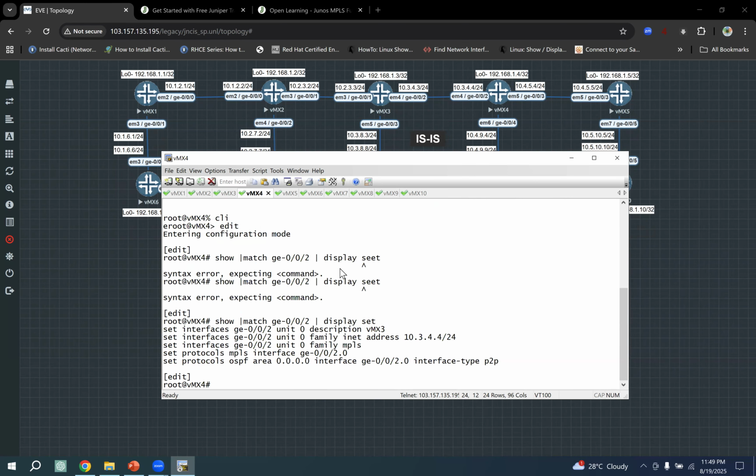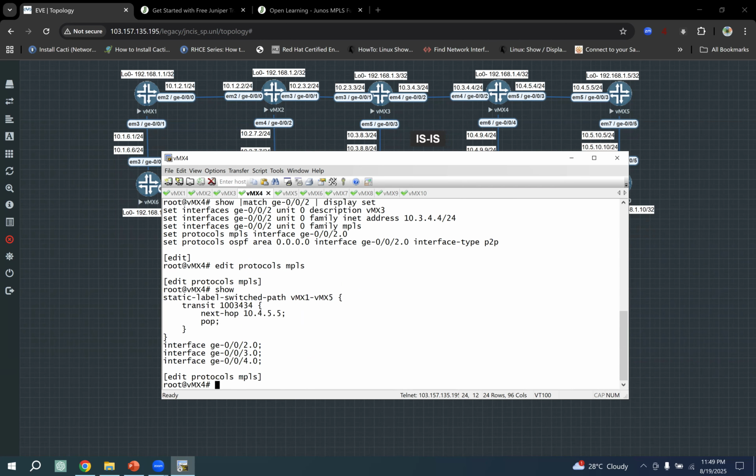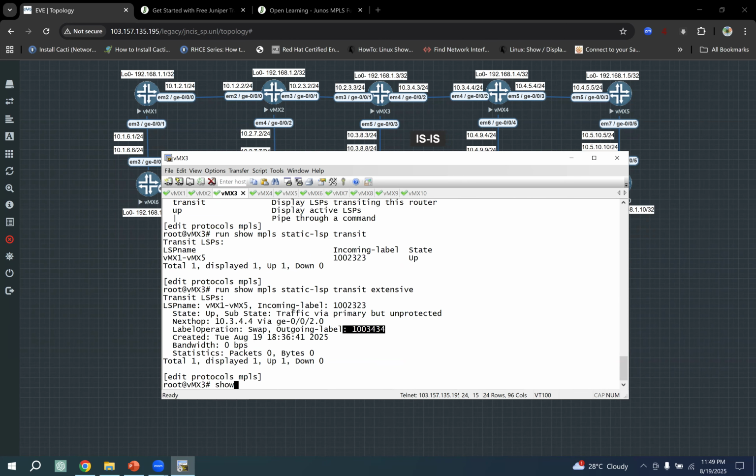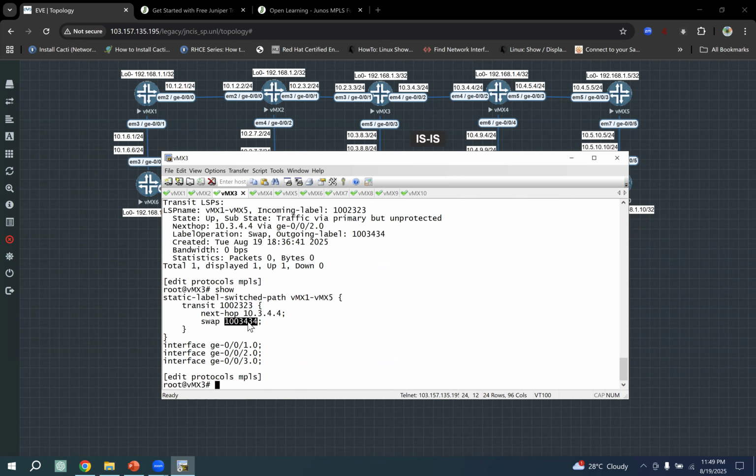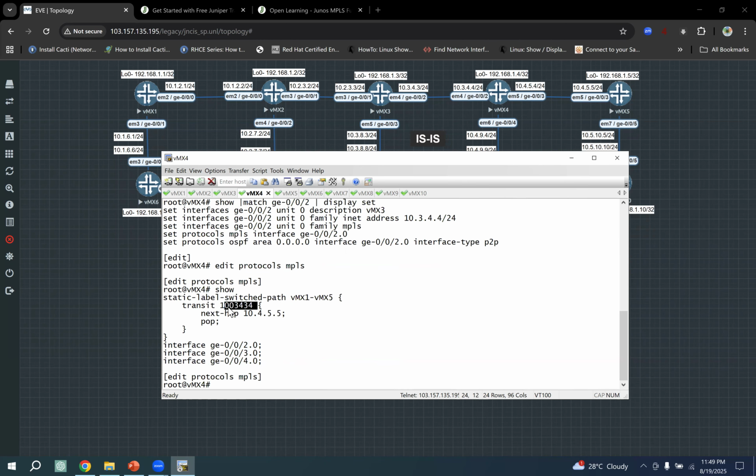So go to BMX4. BMX4 will be the PSP router. This router basically pops the MPLS label under protocol MPLS. This router's role will be transit. This is the incoming label, which is coming from BMX3. This label is received here as an incoming label, and the operation is pop.